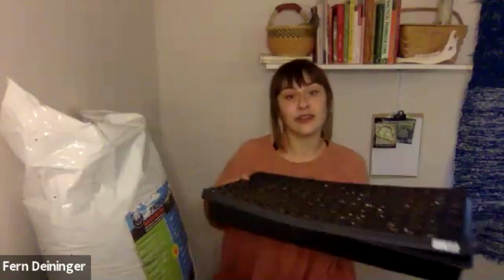So if you've had a bag that's been sitting there for 3 years, heat it up, because there's this terrible thing that happens with seedlings called damping off. Damping off is just the sudden and abrupt death of your seedlings at any point in their life cycle as seedlings. And it's super frequent. That happens usually from a fungus growing in your soil, in your fertilizer, or in your trays itself. So every year I sterilize trays that we reuse with vinegar. And if there's a bag of potting soil that has either been sitting there for a long time or I used it last year and then put some back in this bag, I go ahead and heat it up.